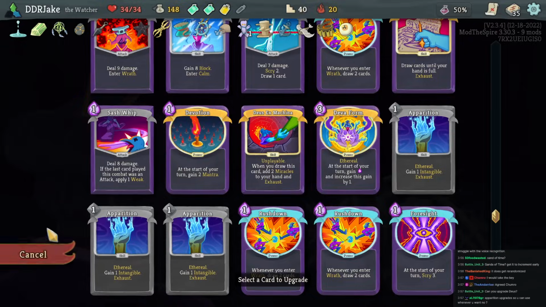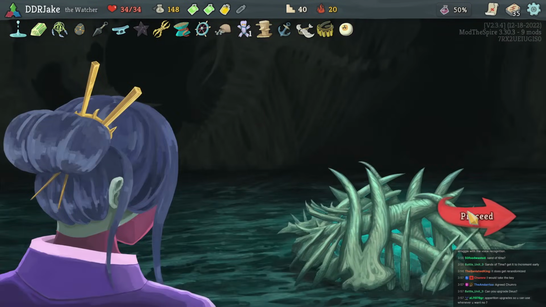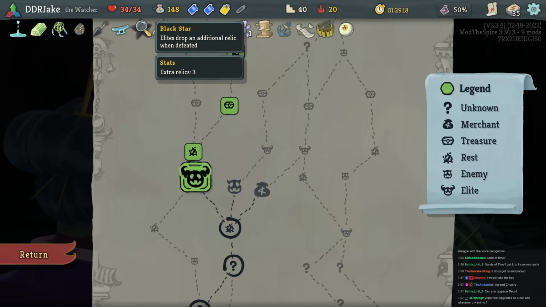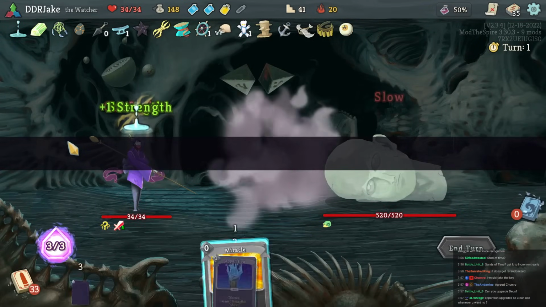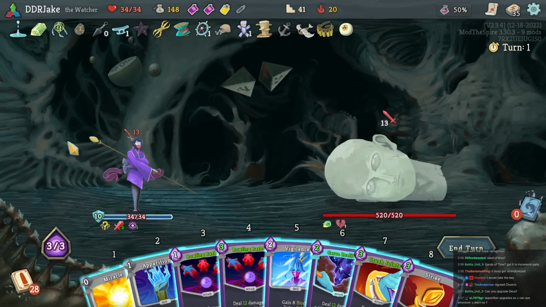Otherwise, they're just dead draws, so I'm not worried about that. Point is, I'm recalling. Now we have all the keys for the heart fight. We need only make our way to the heart. And we're not going to do any of that unless we get through this double relic bearing elite. Who are you and what do you want? Your name is Giant Head, and you want to hurt me in 3 or 4 turns.